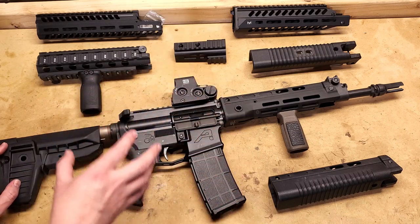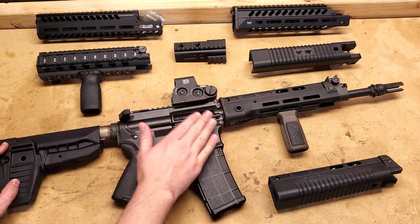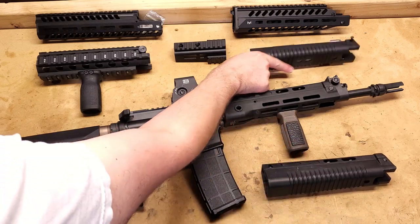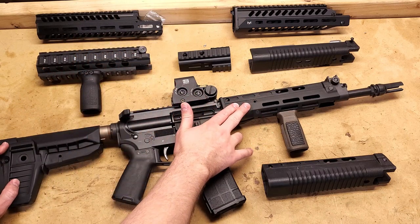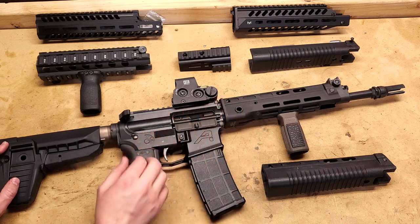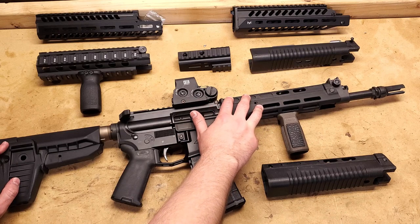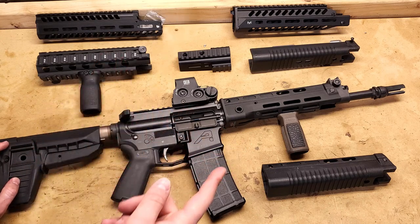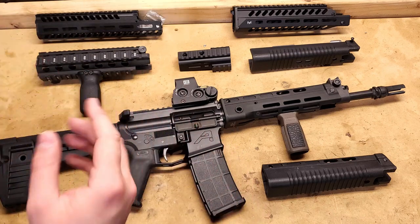First off, let's talk about a couple quirks about how handguards mount on the T91, and I'll take this apart and we'll show you old school, modified old school airsoft, and I think maybe in service — I can't find any information — but I think this might actually be a handguard that is being used by the Taiwanese, at least special forces in some ways. But anyway, let's get into it. I'm going to get this handguard off, we're going to have a quick look at the T91's handguard mounting system, and then we'll fire through all these, do a really quick install, and some basic thoughts.